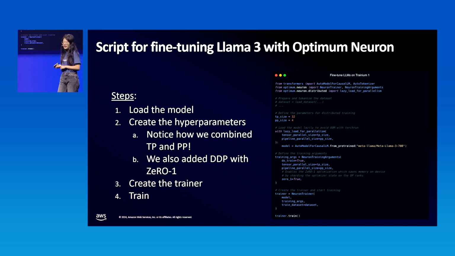Once we instantiate the model, we need to configure the distributed training features through the Neuron Training Arguments API, which is similar to the training arguments of Transformers. We need to set the tensor parallel size and the pipeline parallel size we just mentioned, and to enable the zero redundancy optimizer stage 1, we just need to set zero_1 equal to true. Easy, huh? And with the training arguments, we will instantiate a trainer, the Neuron Trainer, with the model, the datasets, and the training arguments we just configured. And now we are ready to launch our training script.